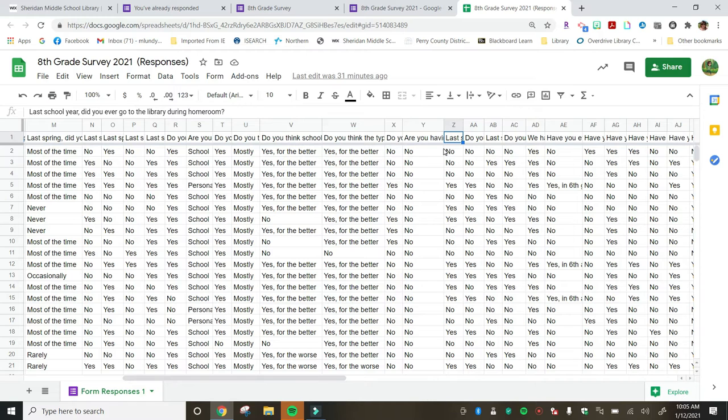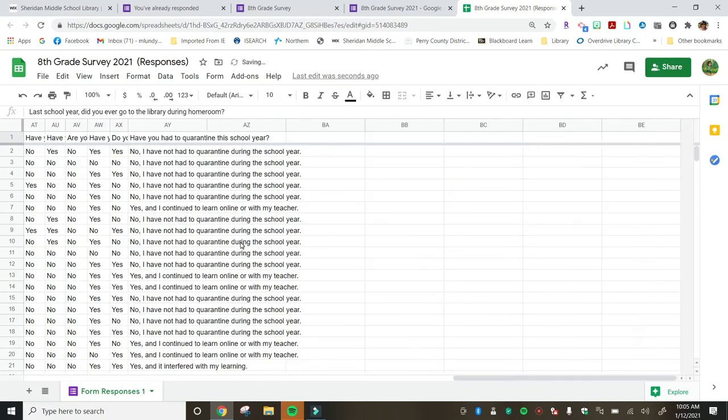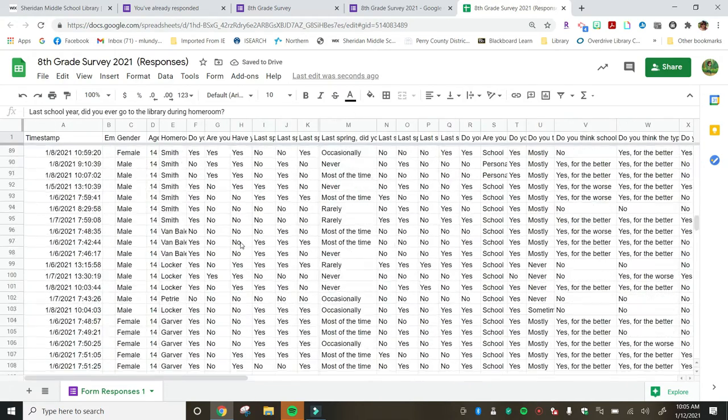I have mashed this all together. When I looked at it for the first time, it gave us much more of the question, so I could just look at it, but we couldn't see everything as well. Because this is a lot of data. It goes across, goes way down.